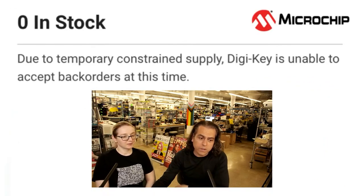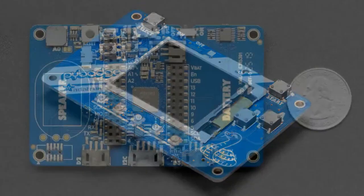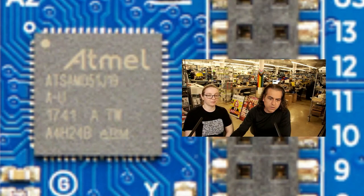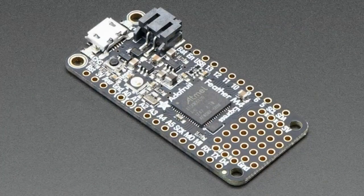So what do we use these in? We use these in things like the Pi badges. We have a lot of teachers and students who want to use these with MakeCode, and we can't get them Pi badges. It's a little sad. We have a lot of people who want them, but we just don't have any chips. Also the Edge badge.